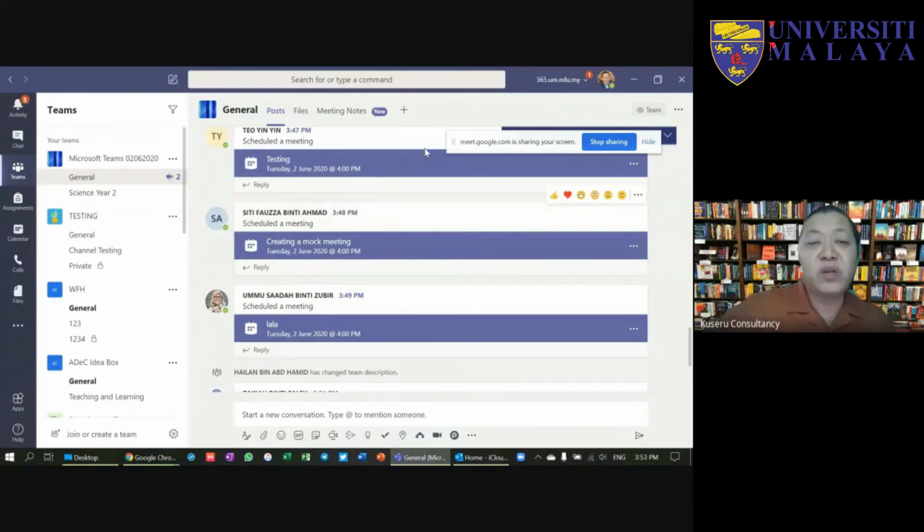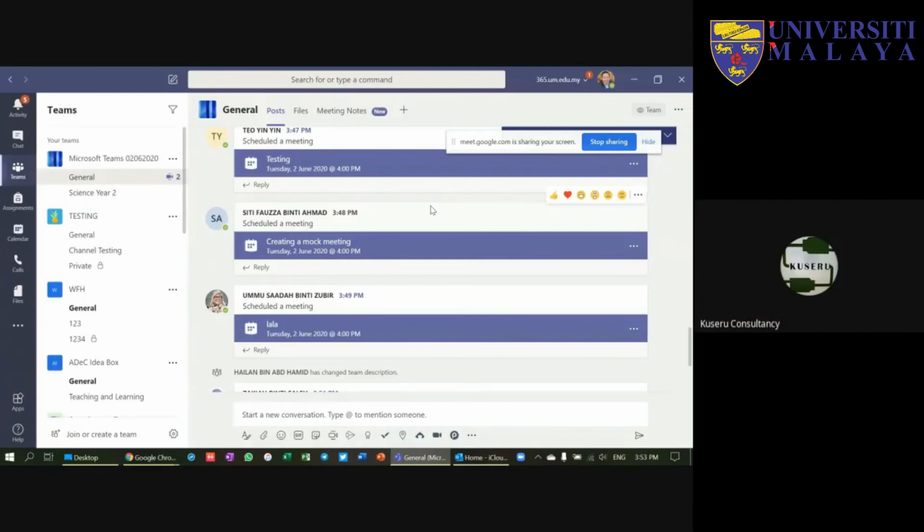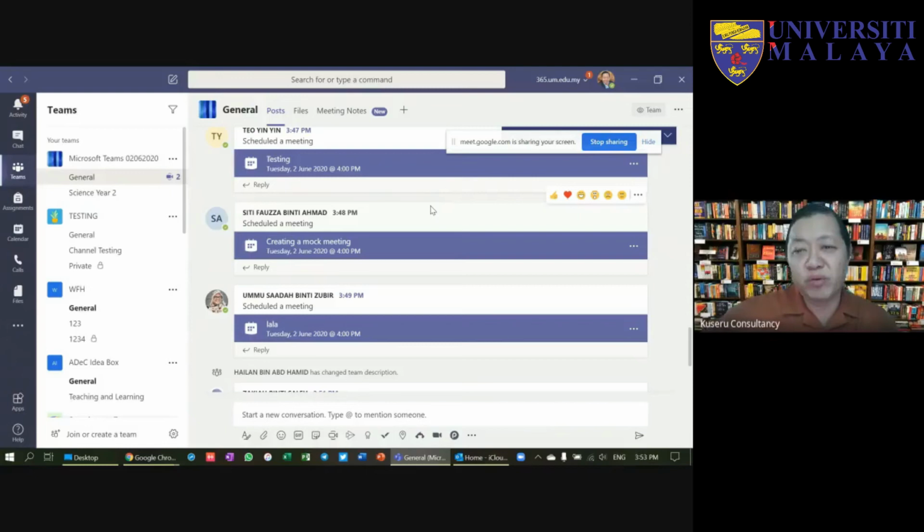then you have to choose from the new meeting, then choose the dedicated channel that you want to use for the meeting. So only members in that channel will be able to see your meeting if you make that channel private. Okay, if you make the channel standard, whoever goes into the channel will see the post of that meeting. Okay.